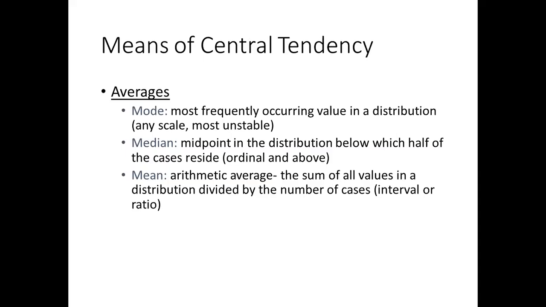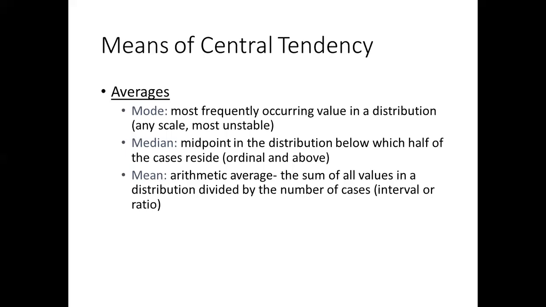I'm not going to go into detail, of course, but I'm just going to mention this. Now, when we talk about the measures of central tendency, we have what we call the averages. Oftentimes, I have discovered that people use averages and mean interchangeably. Averages and mean are two different things. We have averages at three levels: the mode, the median, and the mean. The mean is the arithmetic average. But when we talk about averages, they consist of the mode, the median, and the mean.